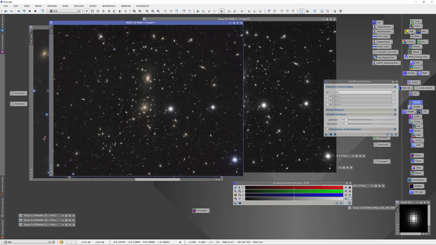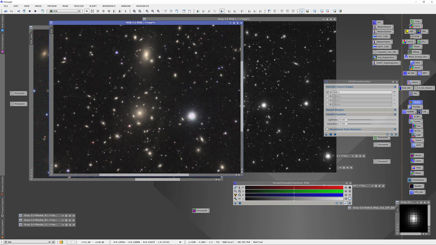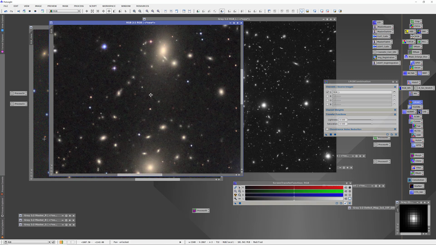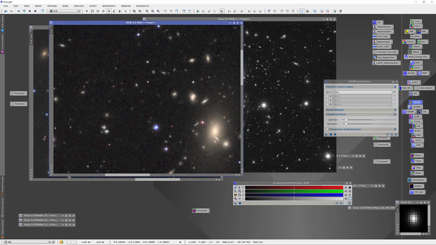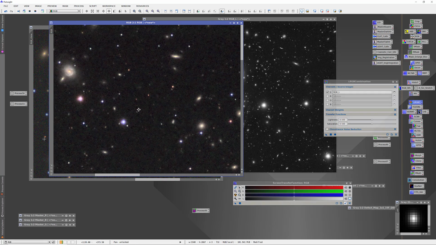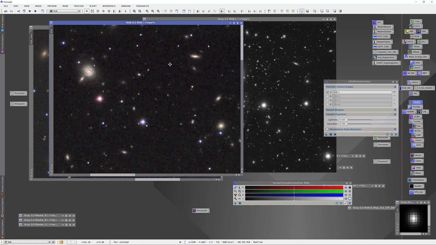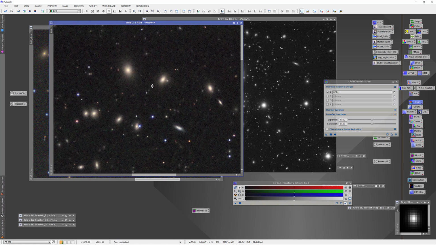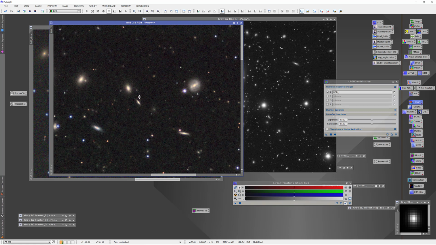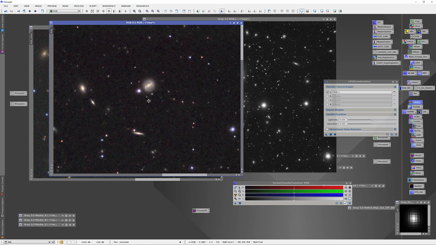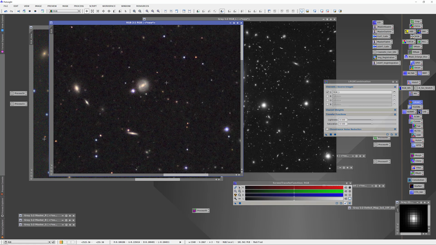Now, the reason why I'm still not exactly crazy about this, it definitely has nice color, but it's still a little bit noisier than I would hope it to be. It's particularly noticeable in the darkness of the skies that we had. Although you can see the color in the galaxies is coming through, which is kind of cool. So that's kind of the compromise. I'm happy with the color that's coming through. I'm a little unhappy with the level of noise that's still in the image.